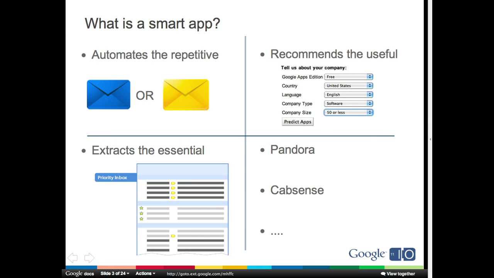So we're here today to talk to you about how you can stop doing some of those more repetitive things. So first, we should think about what is a smart application. The screen here shows you 3 themes that we talk about and some examples of smart applications. I'm going to walk through each of them. Then we'll move into talking about how all these sorts of things work. Then we'll show off how the Petition API works.